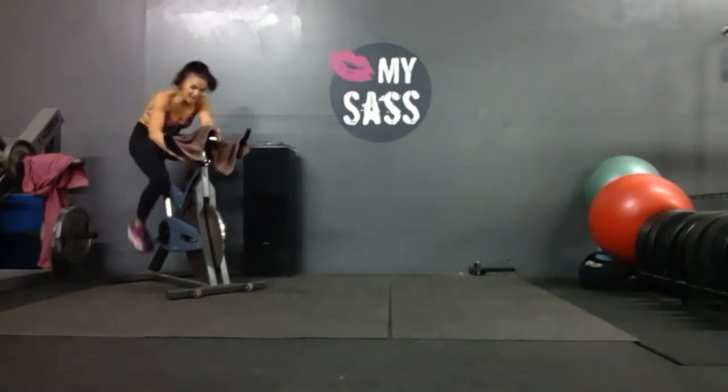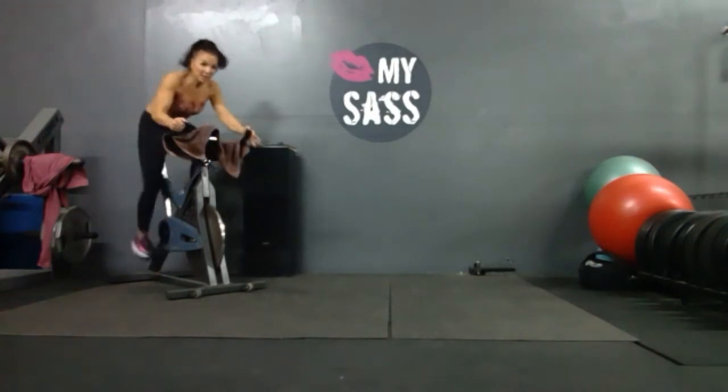Slight right, this is a 3. Stand up and run. Pick up that pace. Relax your shoulders. Elbows hang. Hips back over the saddle.